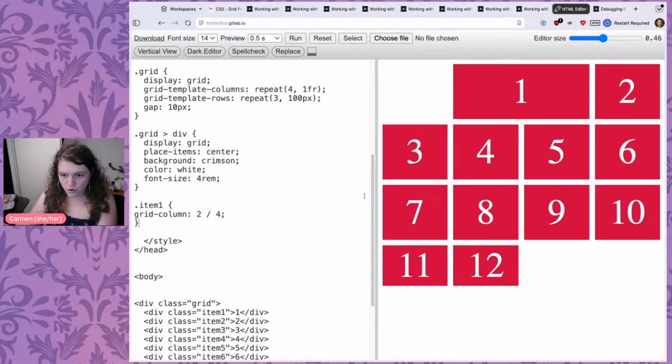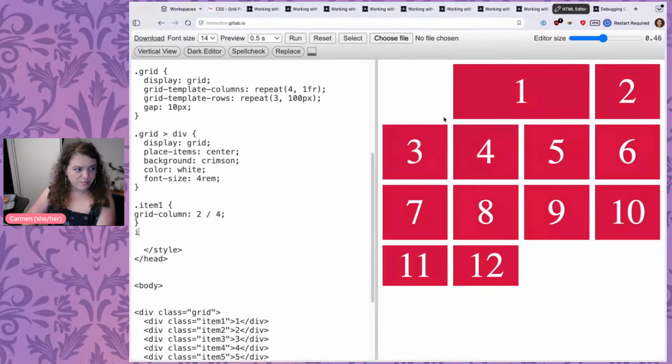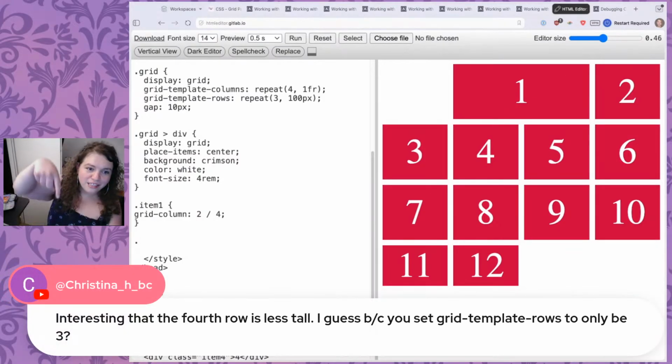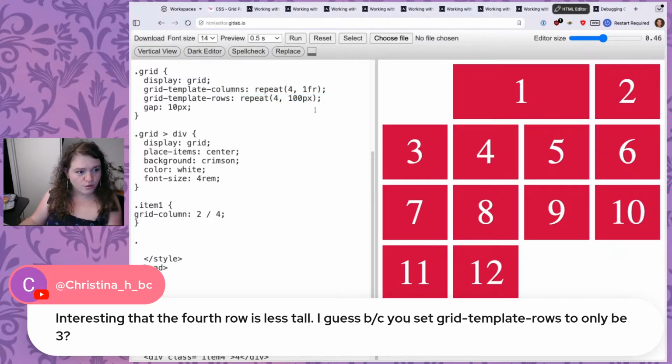You might be wondering, okay, what if I wanted to use it? No problem. You nailed it, Christina. It's because we are only setting the rows to be 100 pixels tall for the first 3 rows. If I do this, now they're all the same size.